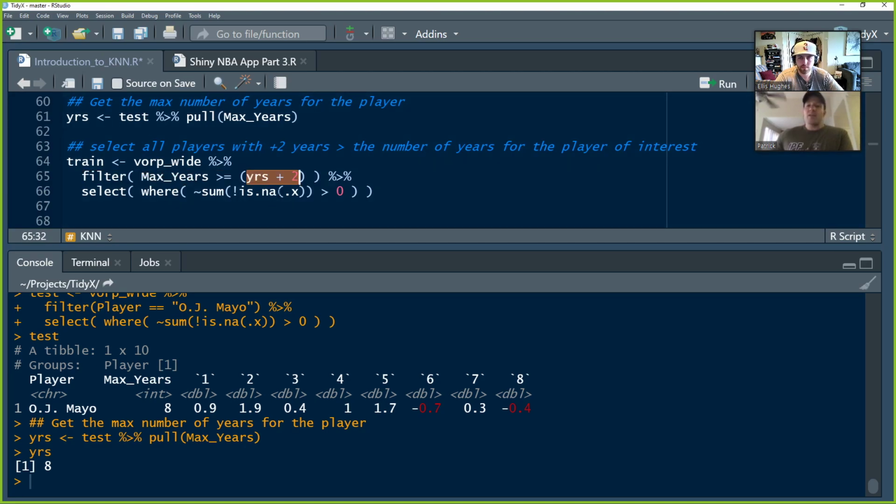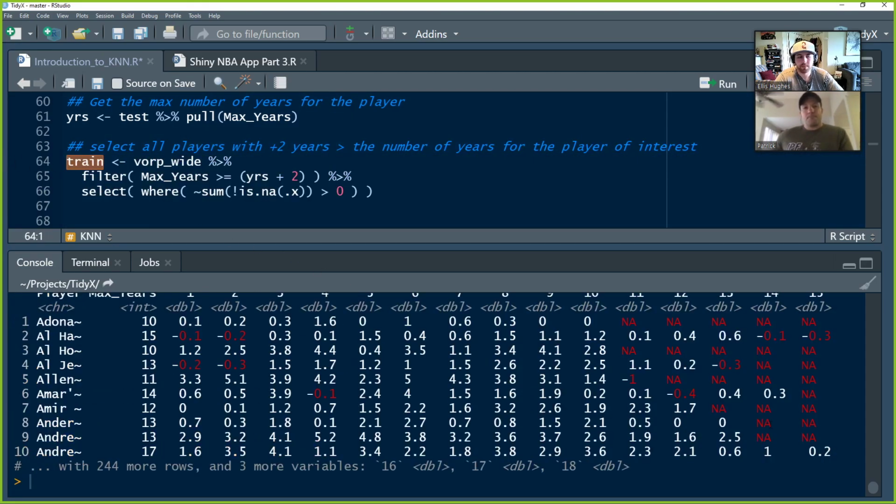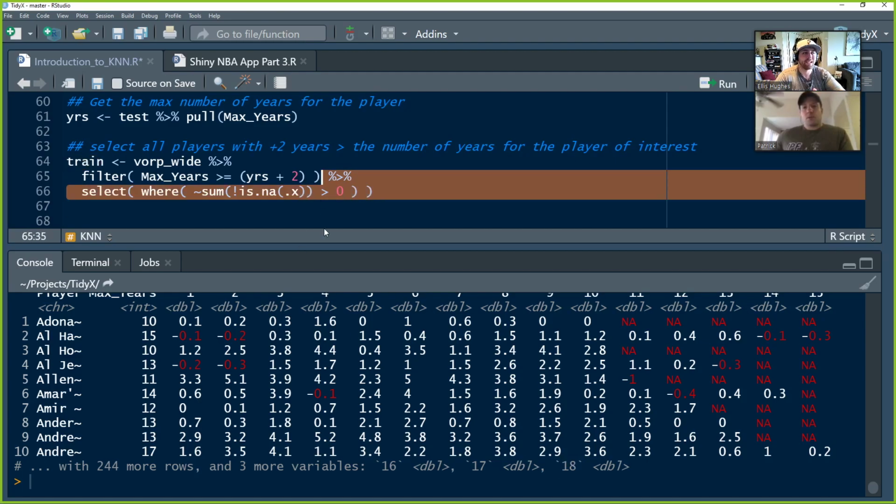And then again, we're going to get rid of any of the extra NA columns for those players. Probably it's not going to be filtering that much. We actually probably could have gotten rid of this because we're keeping any players that are greater than 2 years. So in theory, we have people out to 18. But it's still a good logic check to have in there, just to make sure that you don't have any unintended columns that exist.